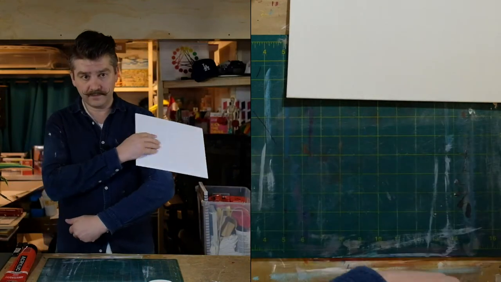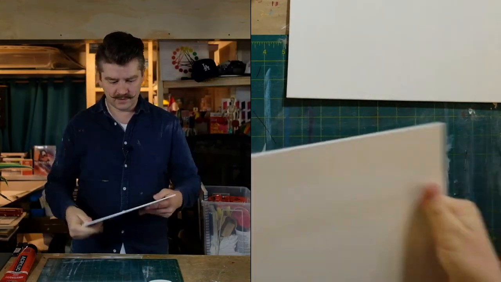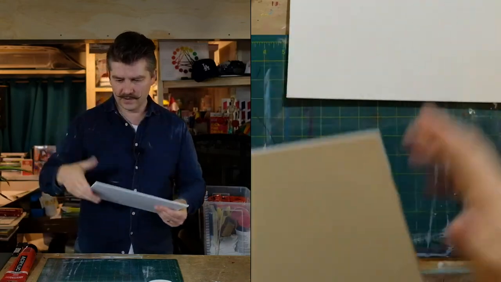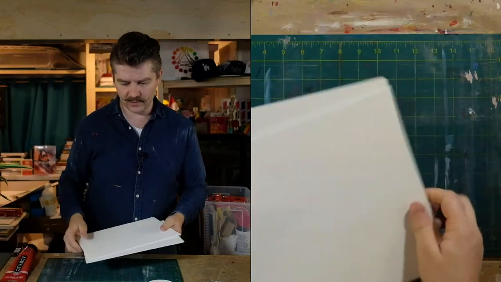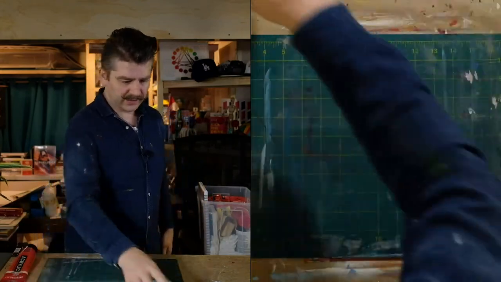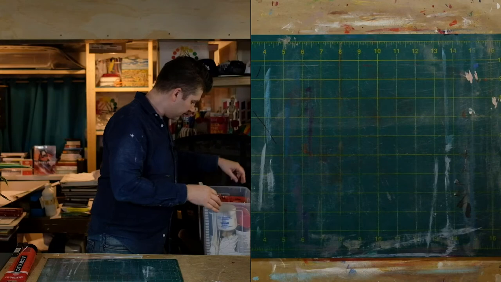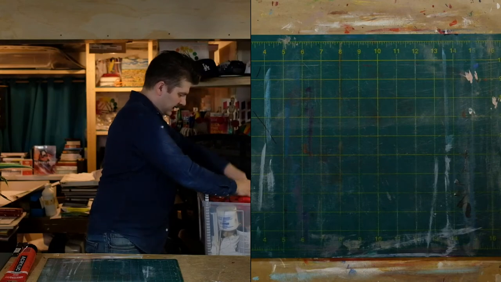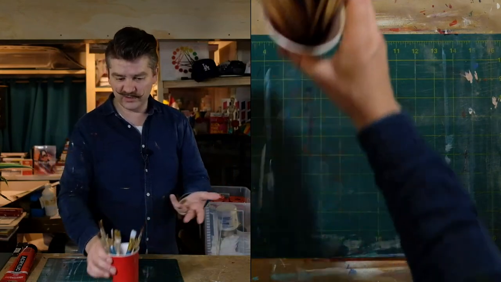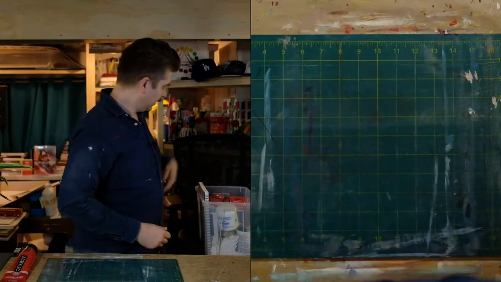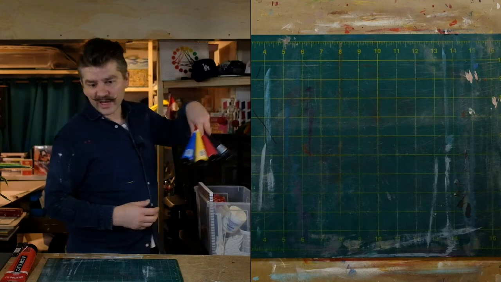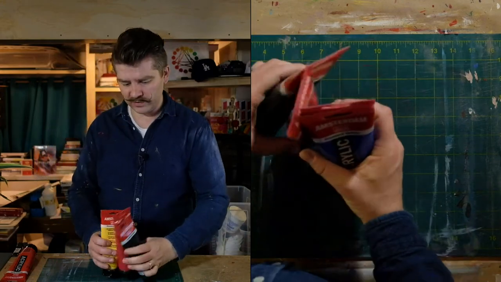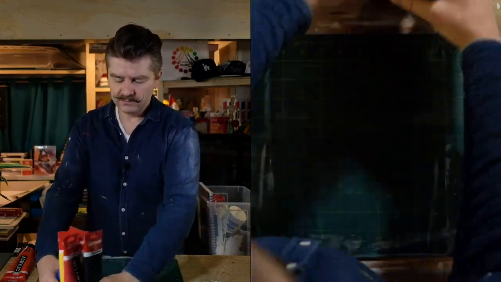Okay. So I got two canvases. I'm just going to wipe that down again. Okay. I got my canvases ready. I got brushes. A bunch of these cheap brushes I got from a few different art supply stores in sets. A set is kind of nice because you get a whole bunch of different sizes.